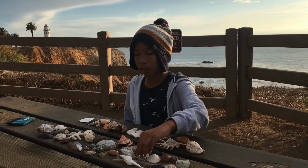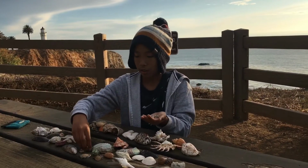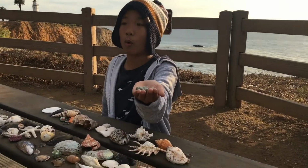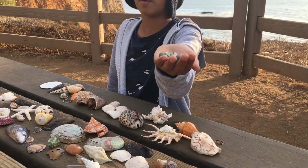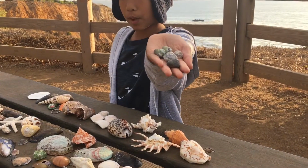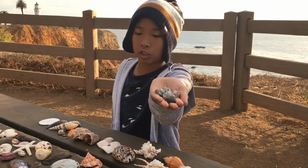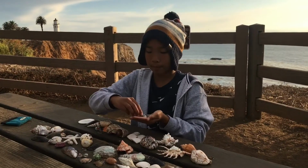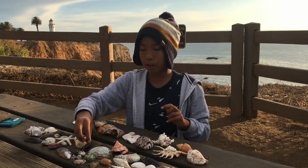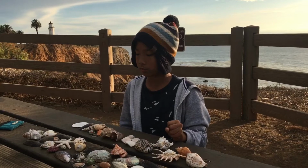Oh, and by the way, let's go back to the gastropods. I forgot to say something. These animals right here are called periwinkles. Periwinkles are aquatic sea snails. Some live in the water. Some live in the rocks that are close to the water. And they have gills to bring in oxygen from the water. But seawater always touches those rocks, so they can still breathe in oxygen. This is why some animals breathe with gills. So sea snails and fish have gills, and because they're ectothermic or cold-blooded, their bodies require less oxygen to survive.